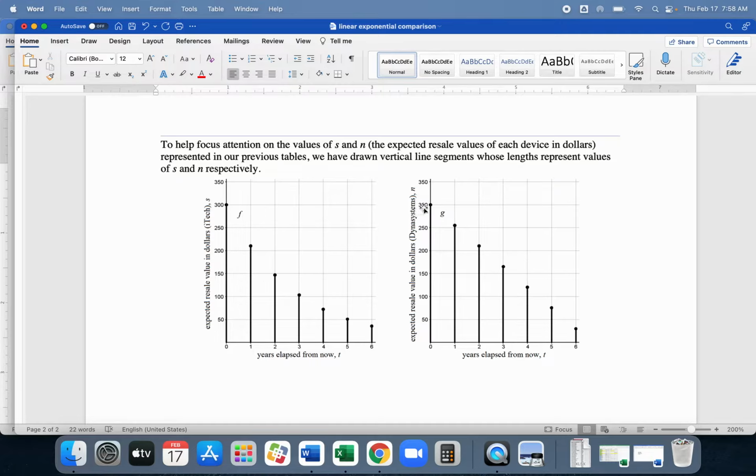But with these, it's not finding a percentage. It's just always, oh, lower by 45, lower by 45, lower by 45, lower by 45. So each consecutive vertical line, where the height of it indicates a value of the phone after however many years down at the bottom, each one's 45 units shorter than the last one, as opposed to in the first graph, where each one is 70% of the height of, or is 30% shorter than, the one before it.